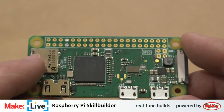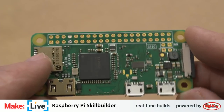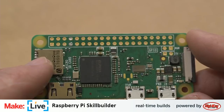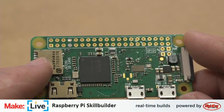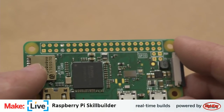In fact, I just finished up a project with this one, which is a nice little in-car dash display, and I just soldered the display directly to these pins, or to these holes, just to keep it as slim as possible. Because if I added the header pins, it would have added a bunch of bulk.